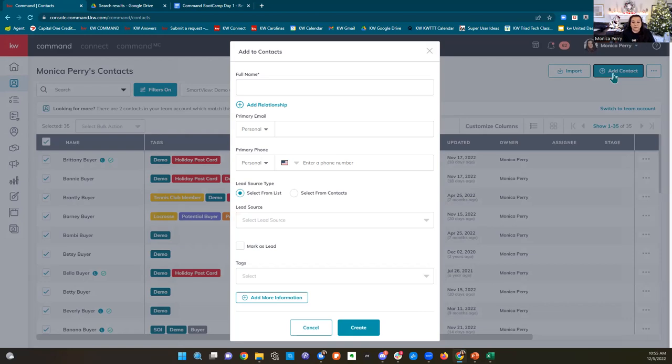Okay. Gary Keller used to use a recipe box with index cards to write people's stuff down on them. And every time he talked to them, he flipped over the index card and said, called 12/5/2022, son going to college for baseball. Then he would take a note the next time. This is essentially Gary Keller's recipe box digitized. Right? So that's the whole purpose of this. So that's why I like adding contacts individually.